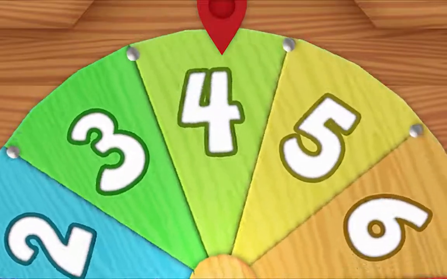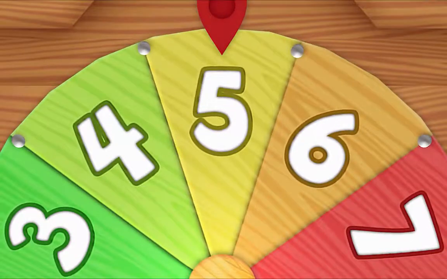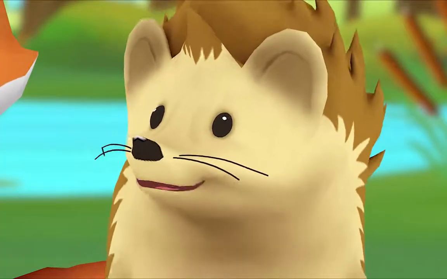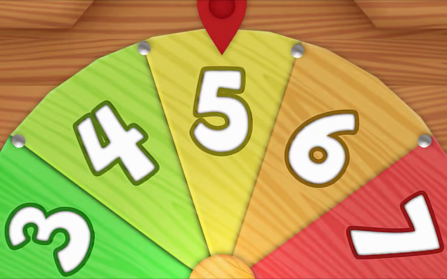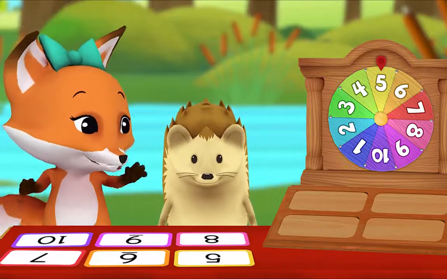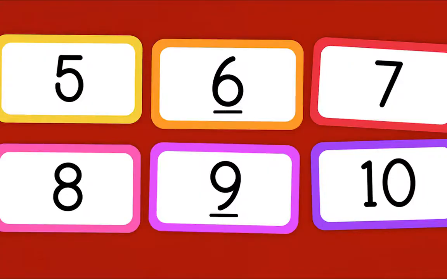That's it, Hedgehog. That's the special number! Yay! Mr. Goose, what number is that? That's the number 5. Okay, Hedgehog. Show me the card with the number 5 on it. Oh, there it is! You did it!